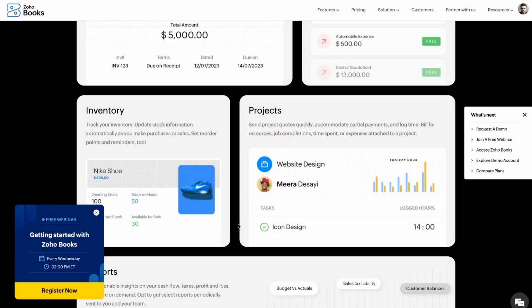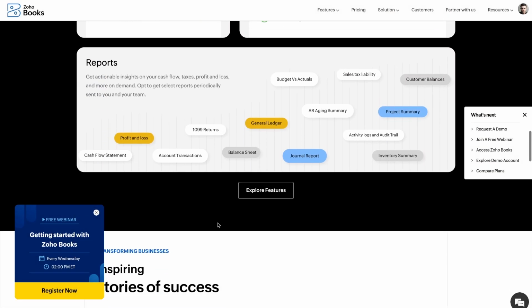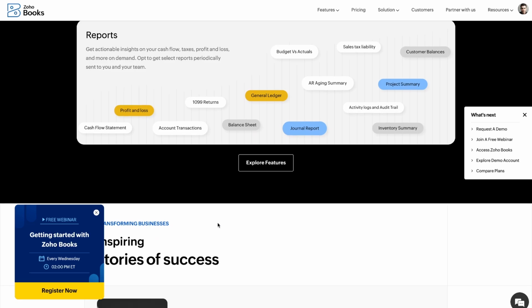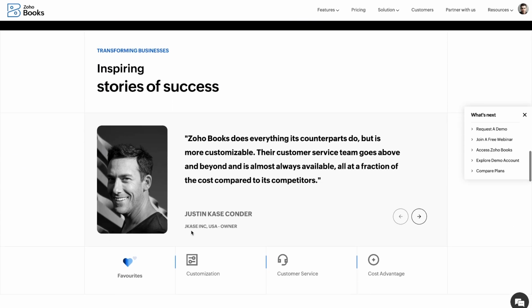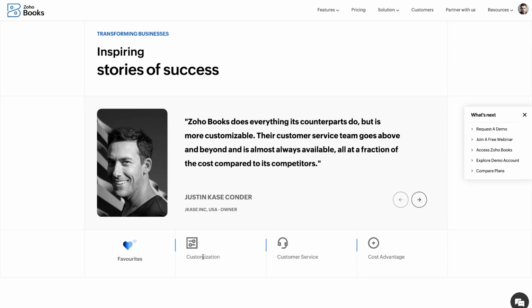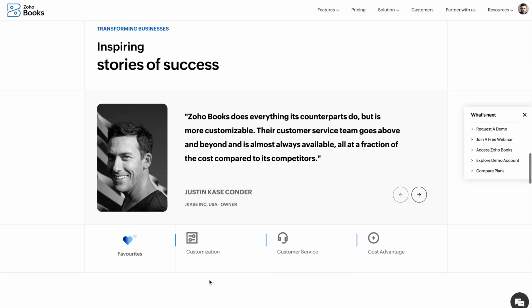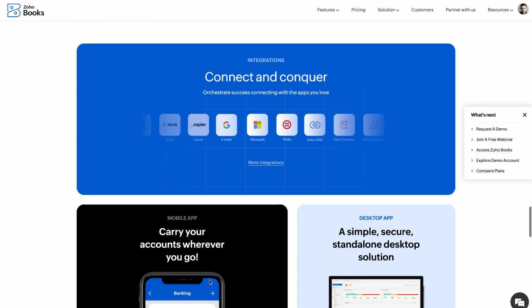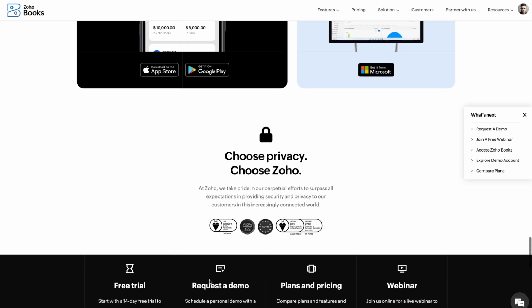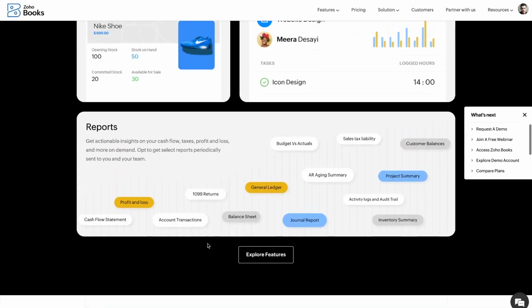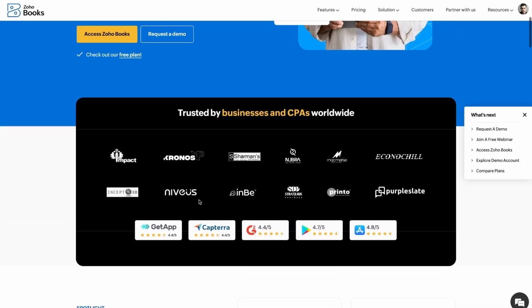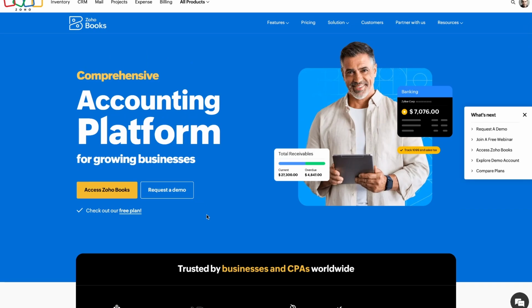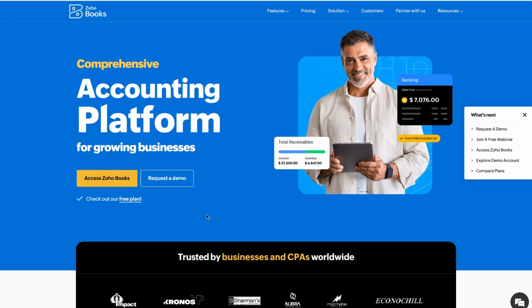Now, within Zoho Books, you have many other capabilities that you would have inside of QuickBooks. They are parallel products, or in other words, most of what you can do in QuickBooks, you can also do inside of Zoho Books. If you are going to move over, it can be very difficult to implement Zoho Books and move over from another accounting system. But if you are wanting to replace QuickBooks and you're wanting to send out invoices and collect payment, then you're going to be able to do that through Zoho Books.